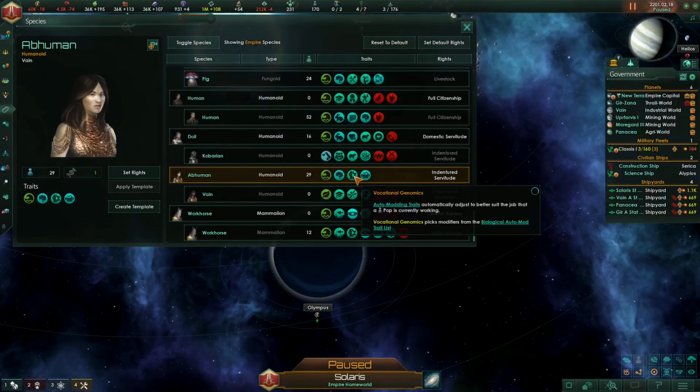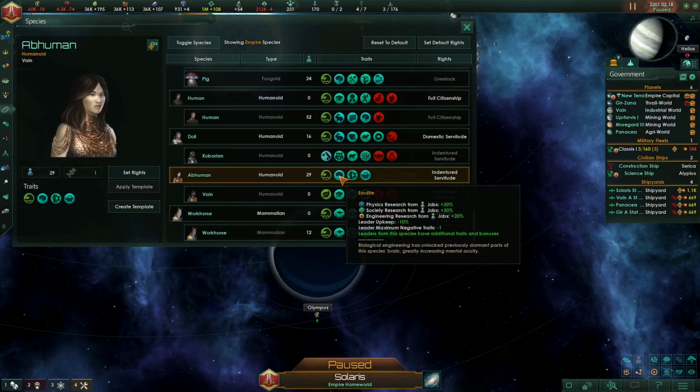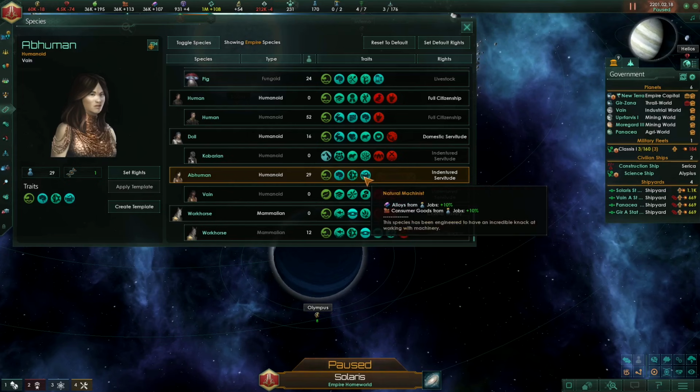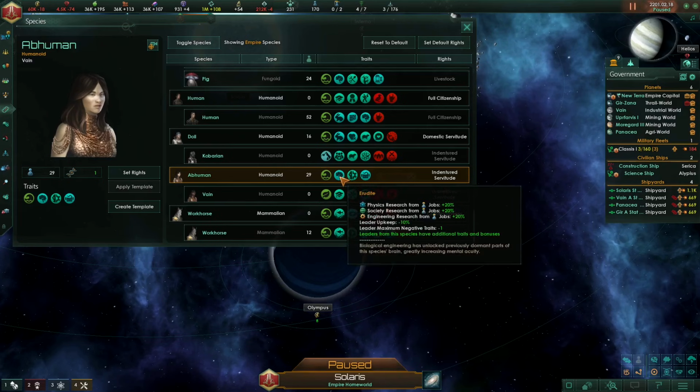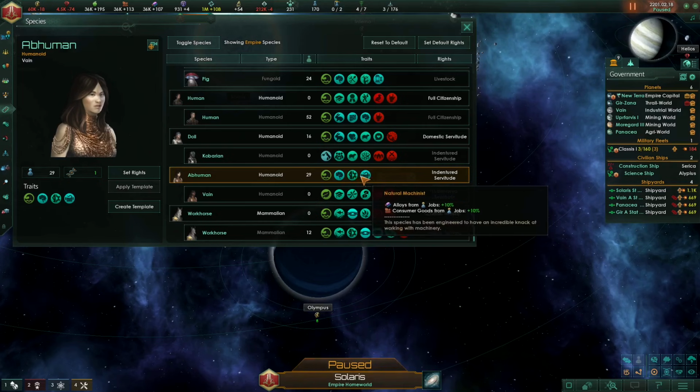Uphumans, our endangered species, should be humanoid and have erudite, natural machinist and vocational genomics traits. This will allow them to work most needed specialist jobs. Also, combining erudite with vocational genomics gives us access to illegal combination of erudite with intelligent thanks to the pop optimization mechanics.